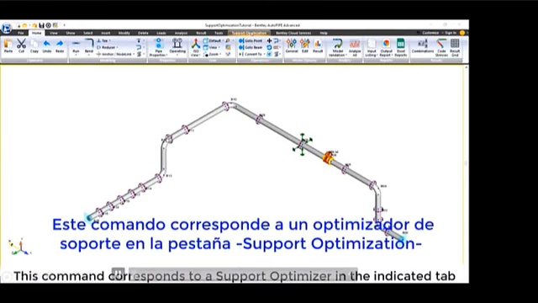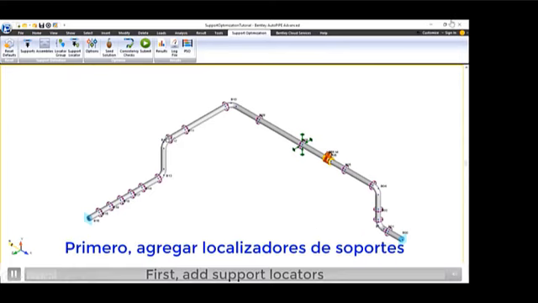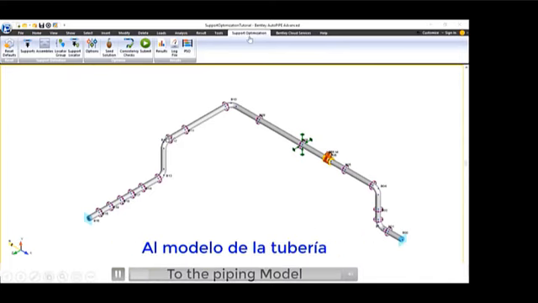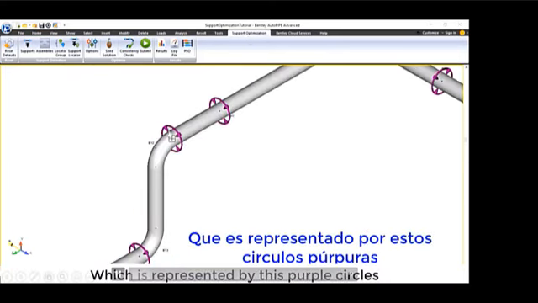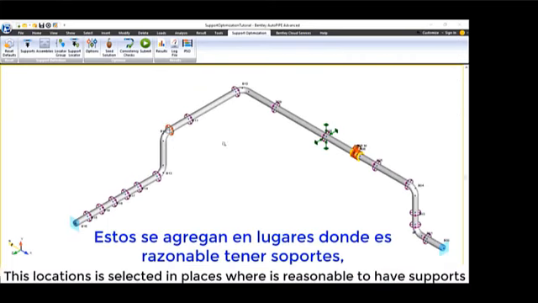Talking about AutoPIPE Advanced, the command corresponds to the optimizer. And what are the steps? You go to support optimization, up to these purple circles. These are pre-locators.